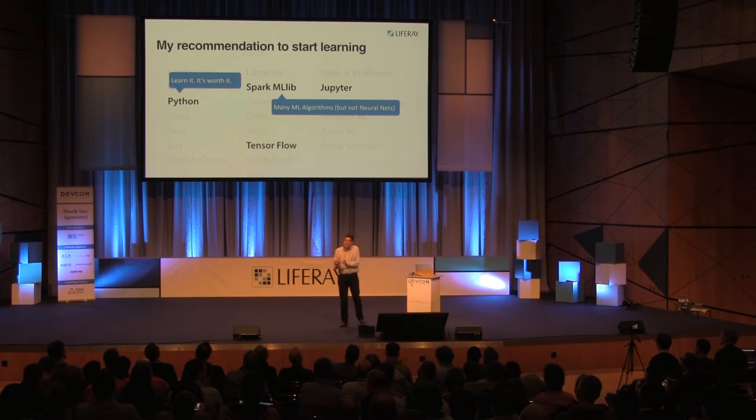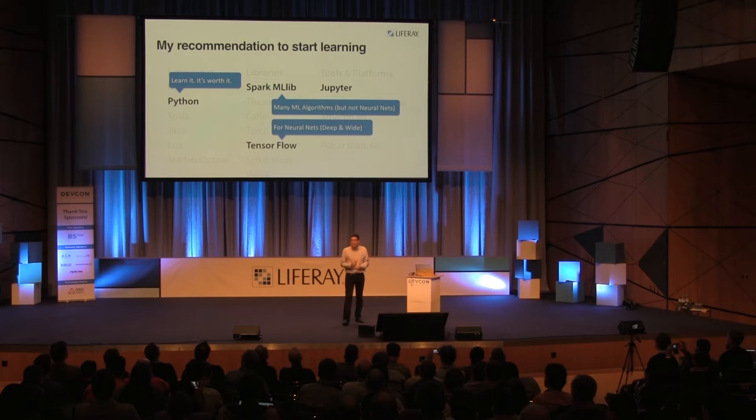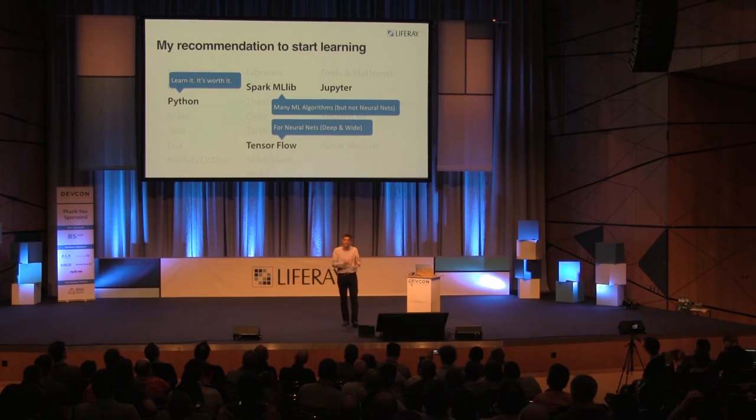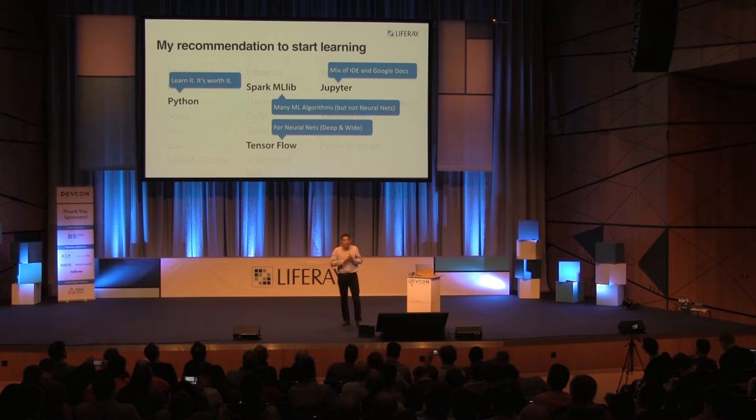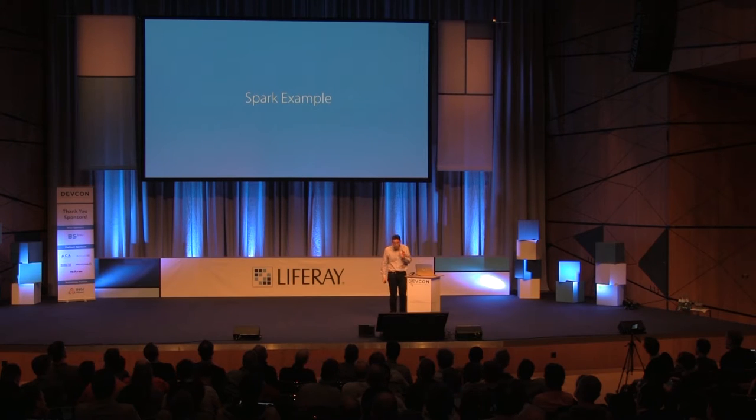Now, it has one limitation, which is it doesn't contain any neural net technology. So what do you use? TensorFlow. Whew. Thankfully, they said the same thing that I did. So thank you. TensorFlow is a new library, has exactly 1 year. It was open sourced by Google. That's what they use internally, and they've open sourced it, and it's amazing. And then I also want to present you another tool, which is not as well known, but it's awesome for learning, and I'm going to show it to you. It's Jupyter, and it's a mix of an IDE and a Google Docs all together. It's pretty nice.